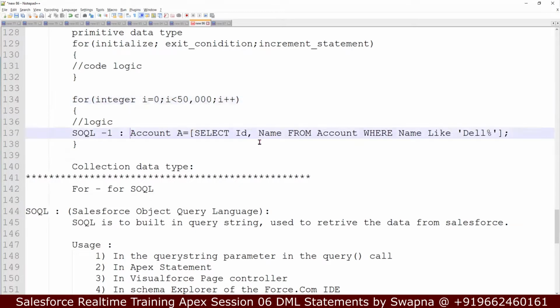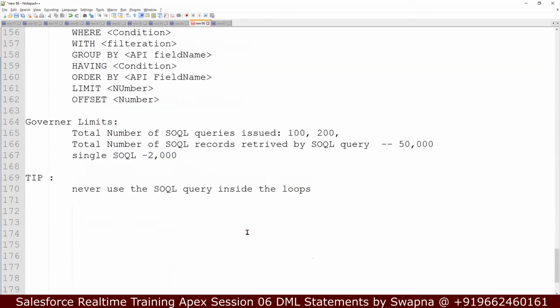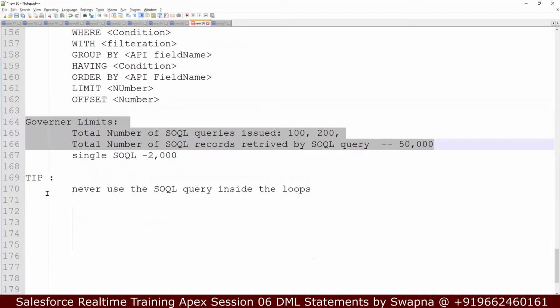Though you have written it only one time, every time the query is going to execute inside the for loop, which ultimately hits the governor limits. So never ever use a SOQL query inside loops.